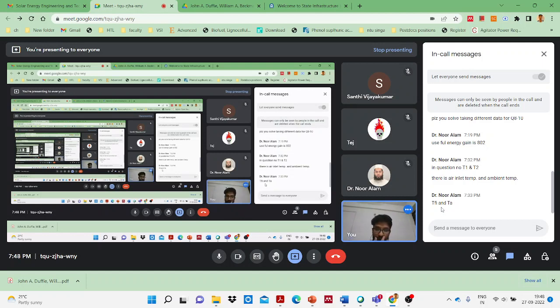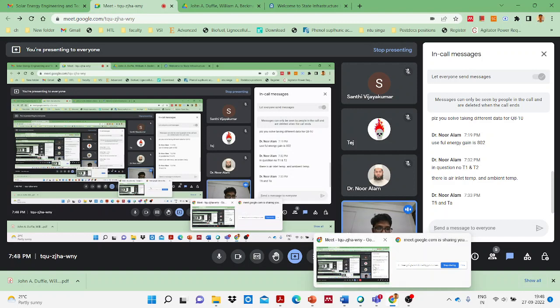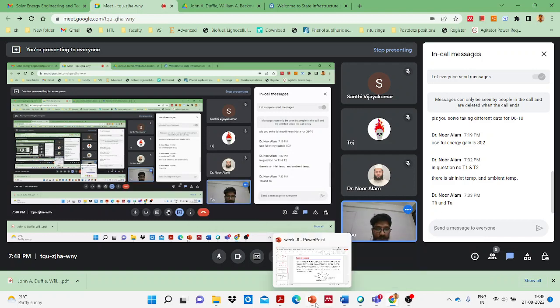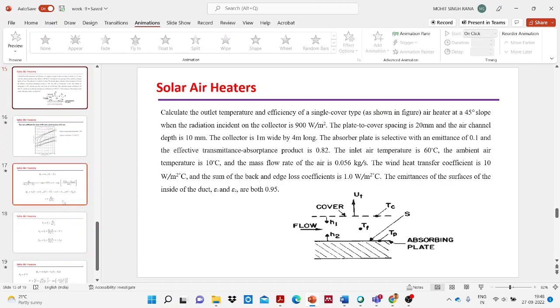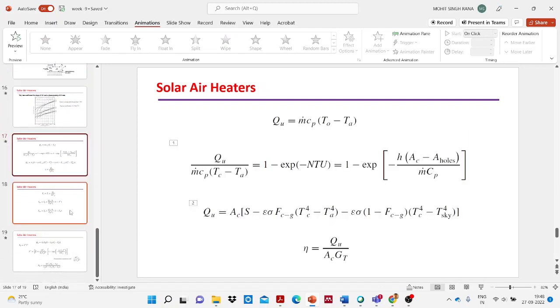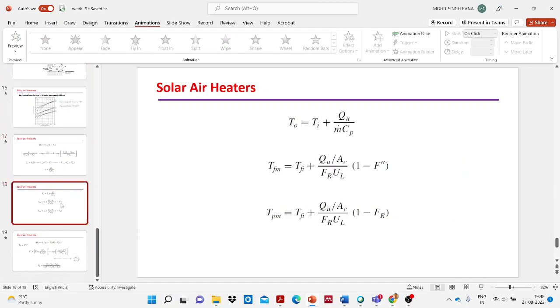So if I take you shortly to that formula for the collector temperature. We will be having the inlet temperature.